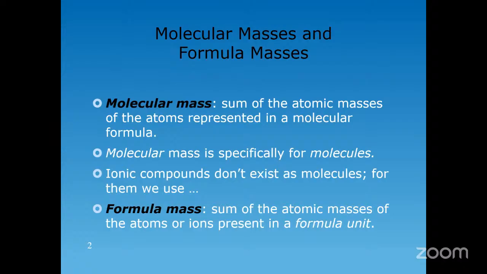Based on the formula, in the case of an ionic compound, you simply add up all the atomic masses of the different elements present, as described in the formula, all right? Now, of course, you need to recognize that ionic compounds do not have discrete units. We talked about that already, right? So basically, in terms of what the formula represents, we call that a formula unit, right? The formula unit is kind of analogous to molecular formulas, or molecules, I should say, all right?